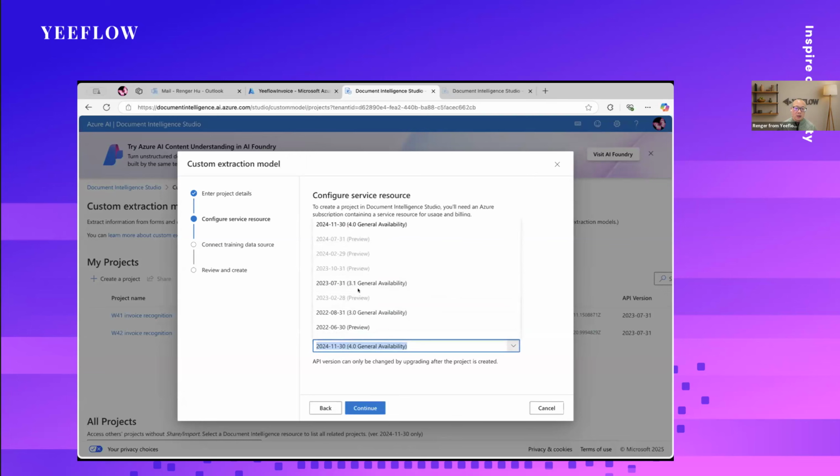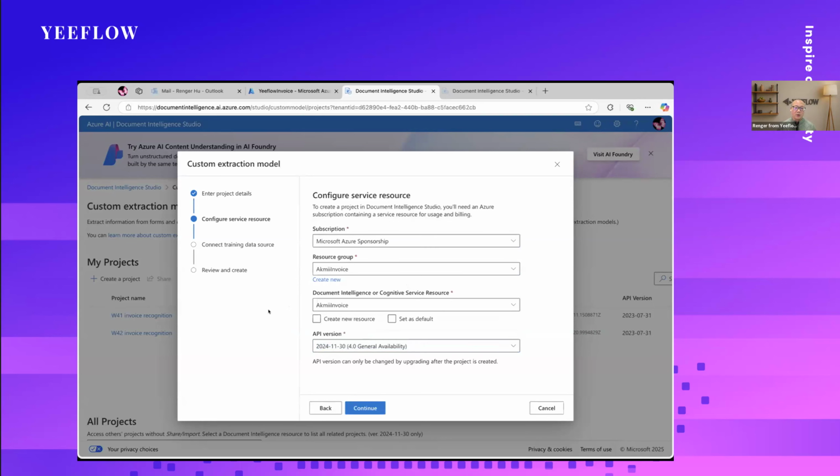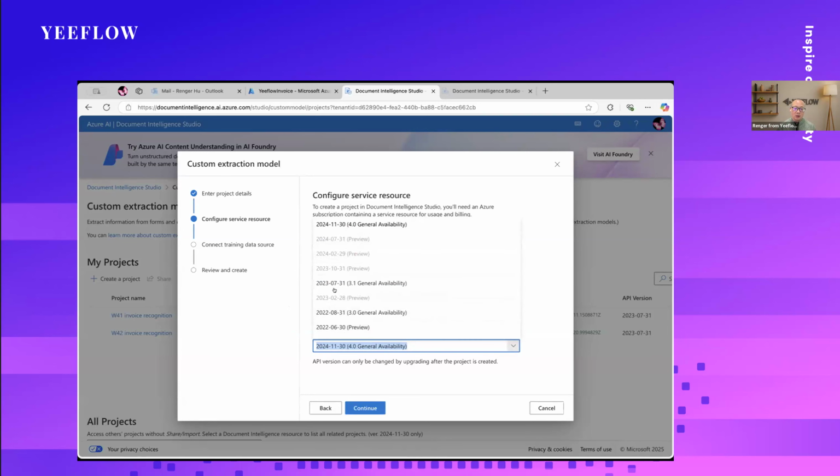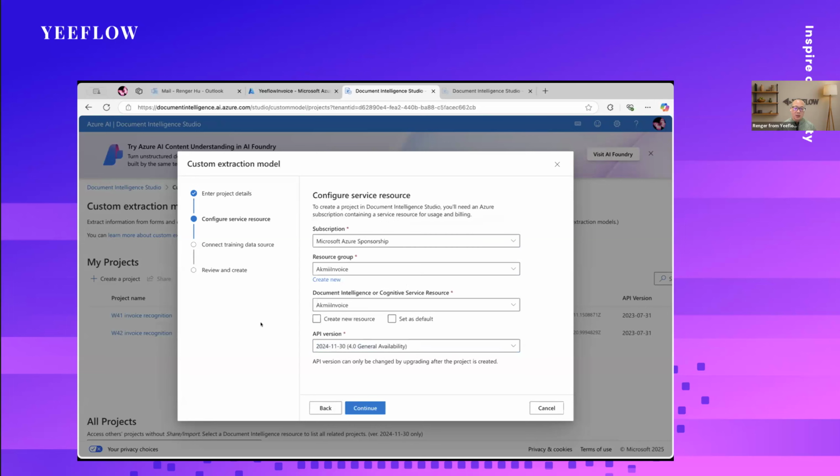Okay, the 2023 one. Yeah, this one is a new one for version 4. So if you want to use this one, when you do the configuration, you need to add a specific format, which I can show you later on, to use that one. Okay, by default, it's based on this model. But if you want this one, it can also be used in Yeeflow as well.